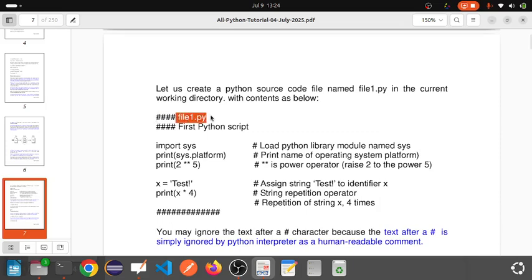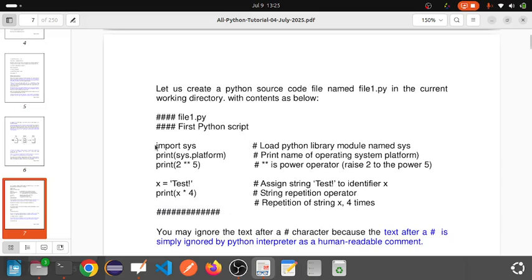This is so I know its file name is file1.py. Although it is not necessary, these two comment lines are absolutely not needed for running the program. Similarly, this last line is for beautification only. It is not needed, and these are also not needed.